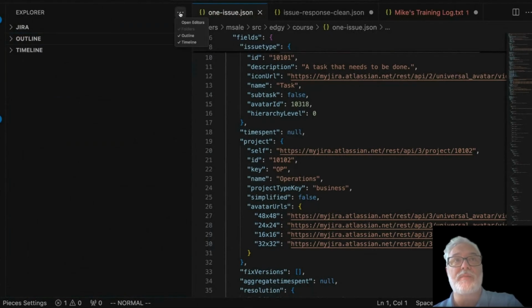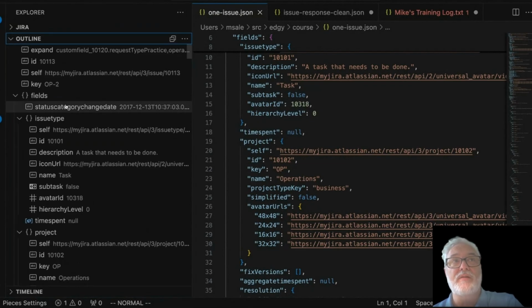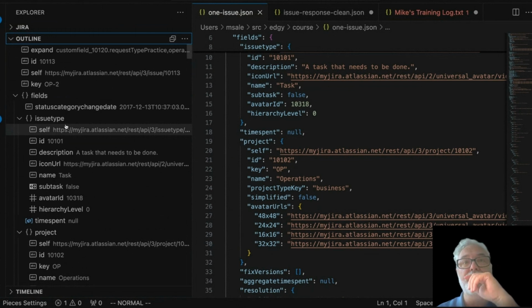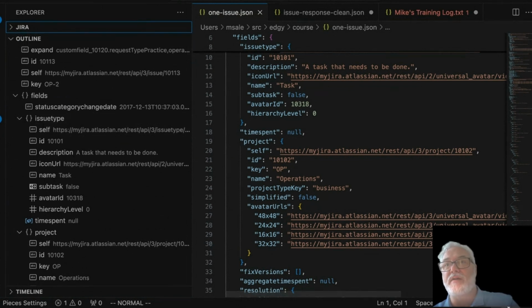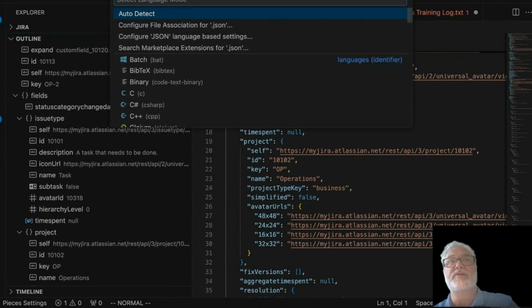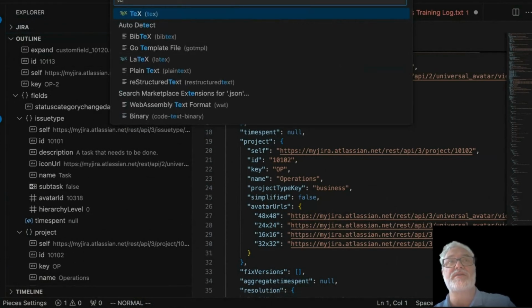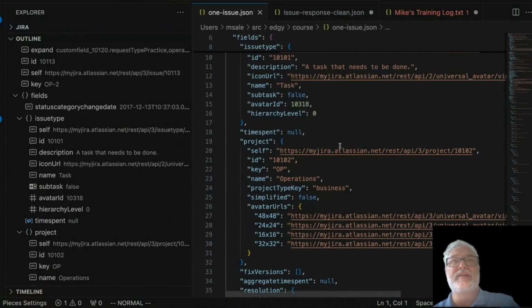So we want to make sure that we are looking at the outline for this document. The document needs to be identified as a JSON document, and instead of auto-detecting, you could say that this is just a text file. We don't want to do that. If yours does not say JSON, make sure that it does.